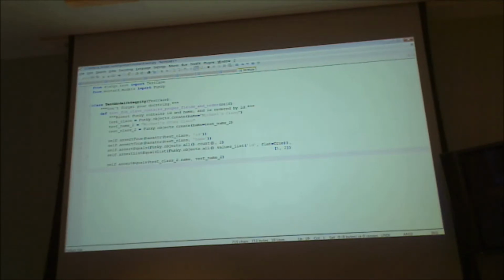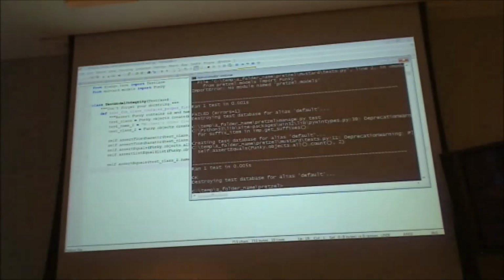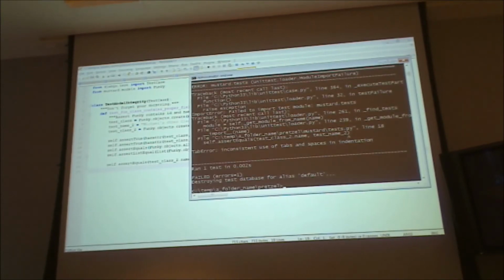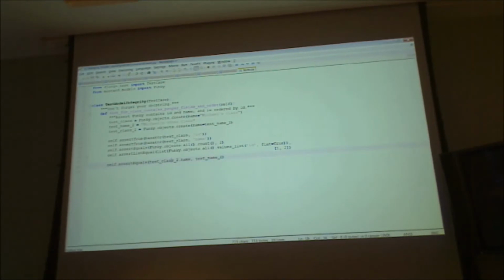Okay. Inconsistent use of tabs and spaces. Whoa. That's right, it doesn't allow tabs anymore. This needs to go here.